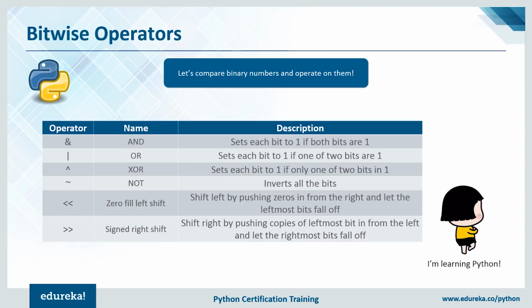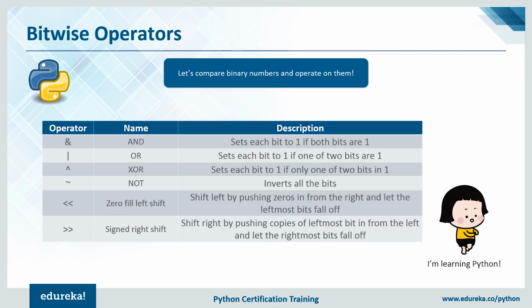And with OR, if you guys remember the logical constructs that we discussed earlier, it is pretty much the same as well. So it sets each bit to 1 if one of the two bits is 1. However, XOR is a little bit different. It sets each bit to 1 only when one of the two bits is 1. So there has to be a compulsion of only one bit having a 1 so that you get the output 1, guys. Just read through it and you'll get a better clarity on that as well.